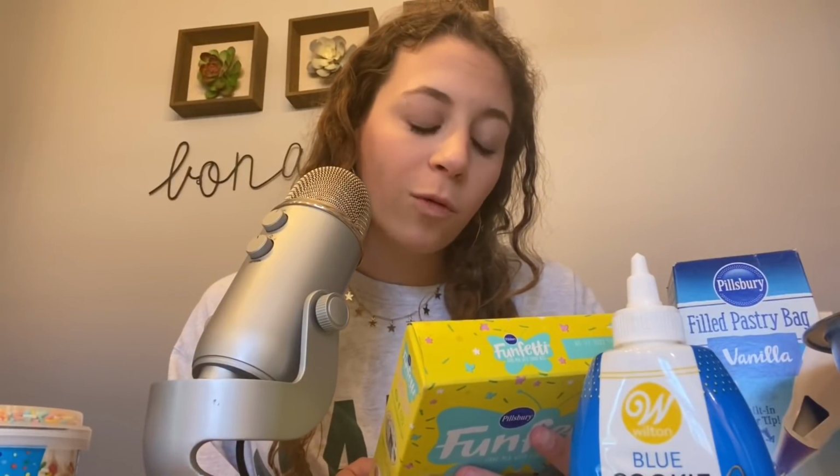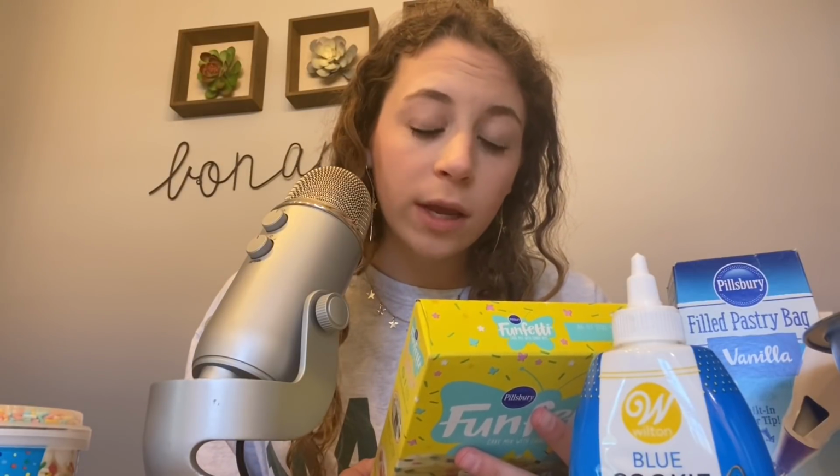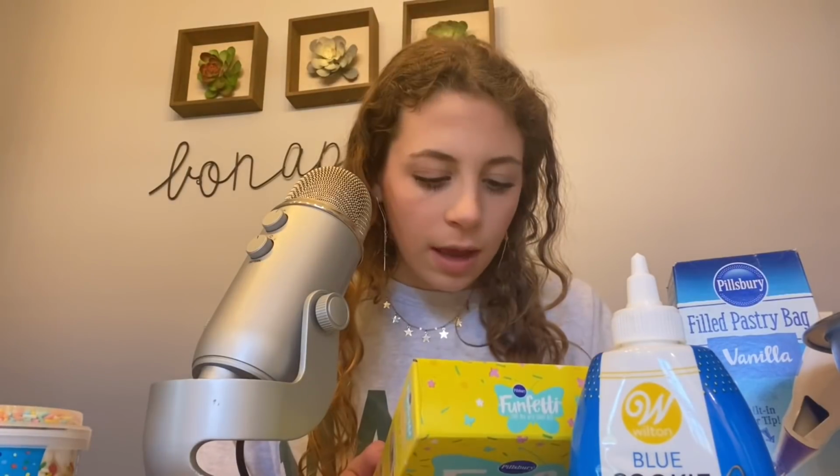Is you need a cup of water, a half cup of oil, but it says you can also use a half cup of unsweetened applesauce, which is what I'm gonna do because oil is just not my favorite, and 3 eggs. I'm gonna be making a double tiered cake, so hopefully this turns out okay.